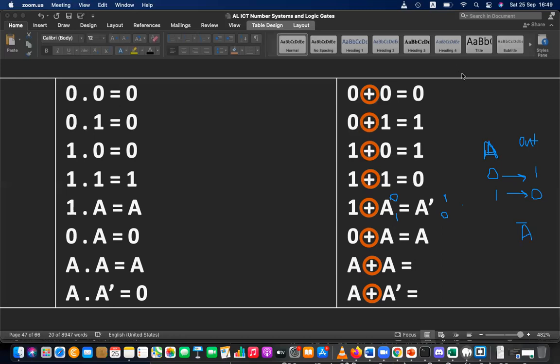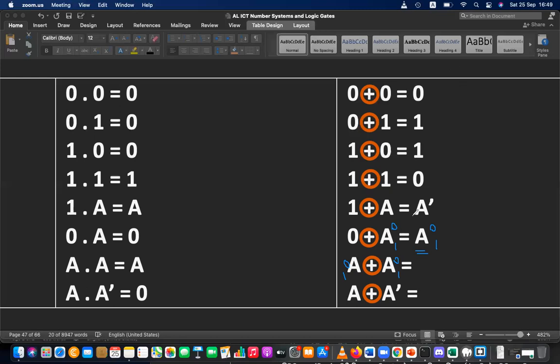Substitute the second one also. Please assign some values. A can be 0, A can be 1. These are the possibilities. Now tell me, 0 XOR 0, what is the value? 0. 0 XOR 1, what is the value? 1. So when A is 0 the output is 0, and when A is 1 the output is 1. That means the same A, no change. Then the gate is A, no other gates, just A. Understood that? Yeah.